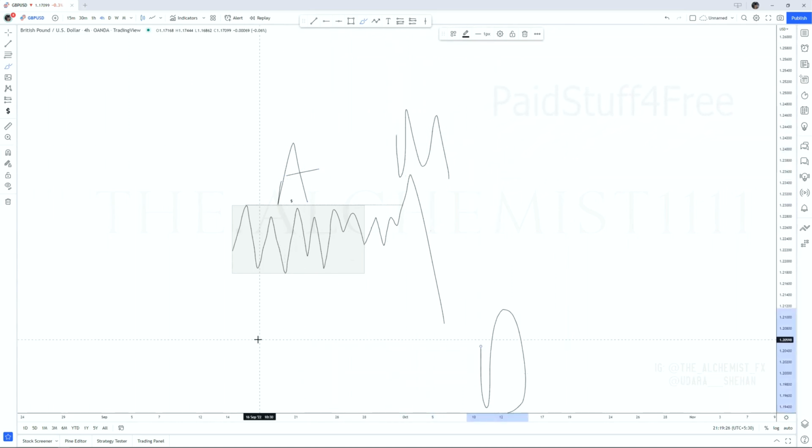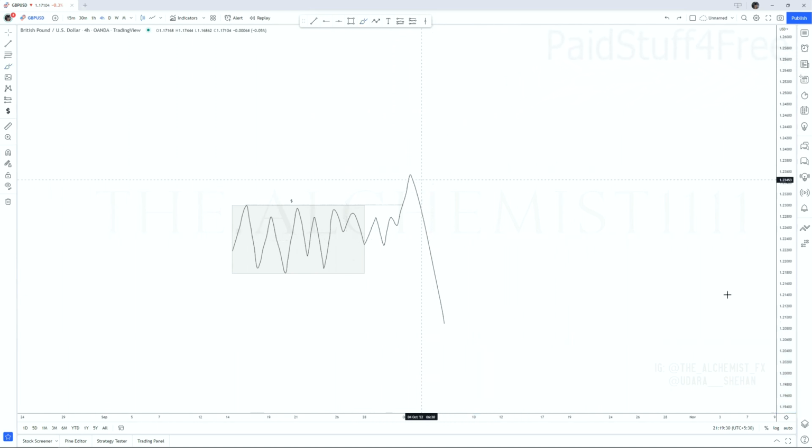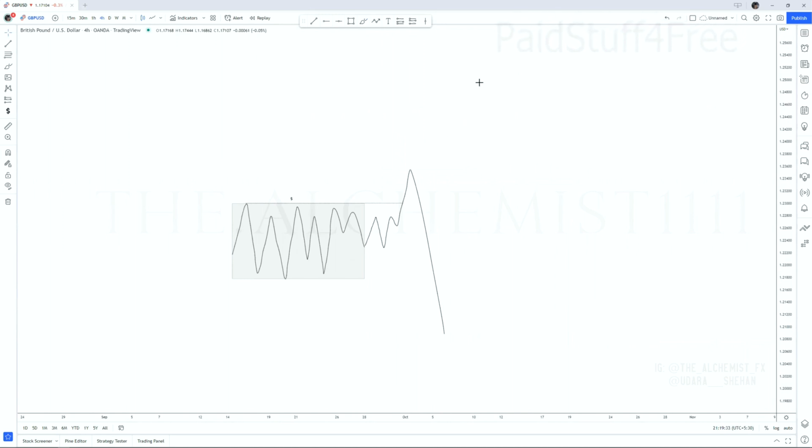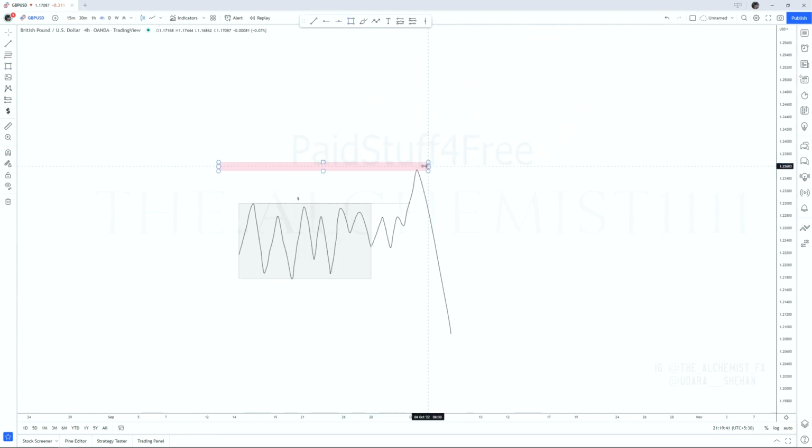But we don't care about the London close. We only focus on the London open. So what we will be doing is looking for a higher time frame point of interest above Asia where London could get into. A higher time frame point of interest above Asia where London could get into. And what also makes this a high quality point of interest is the Asian high liquidity sitting below it.